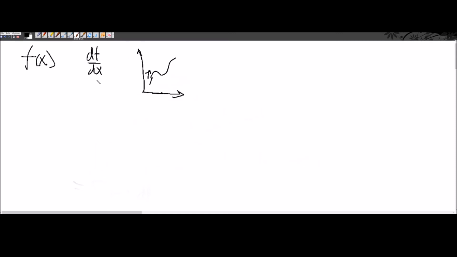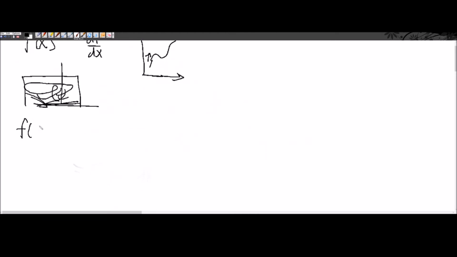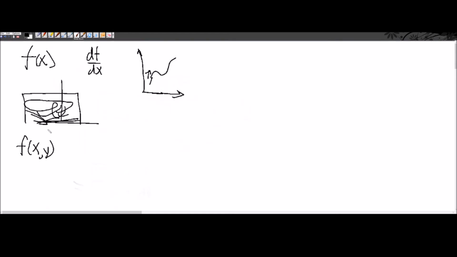So now I want to apply this to three dimensions. Say you have a pool of water, and it has varying depths, and the depth function is three variables, in the x, y, and z direction. Well, actually it's two variables, in the x and y direction. Let's just call it two variables. So f(x, y), right? Now if you want to find how the depth changes as you move in the xy plane, then you're going to have to take the gradient of that, right? And the gradient is what we're talking about first.